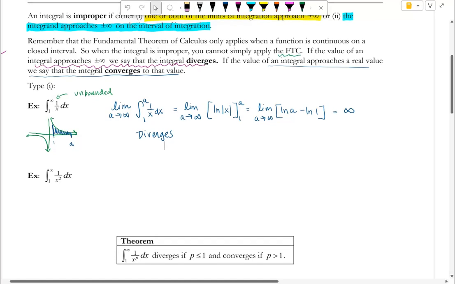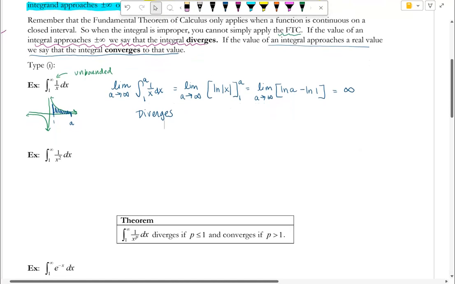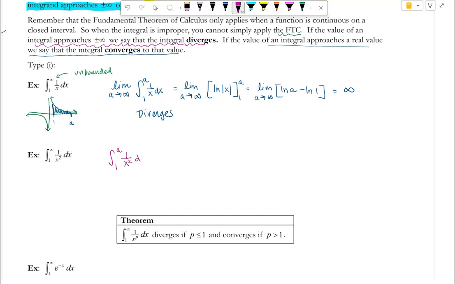All right, so we're going to do the same procedure here. We have now our integrand is the function 1 over x squared. So I'm going to, again, integrate this from 1 to a. You could use really any constant you want there. I'm going to call it a, call it b if you want. My integrand is 1 over x squared. And we're going to limit this again so that a approaches infinity.